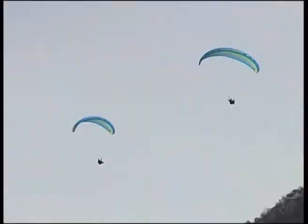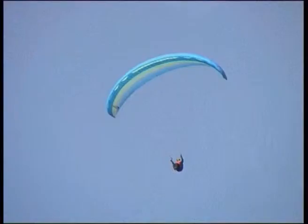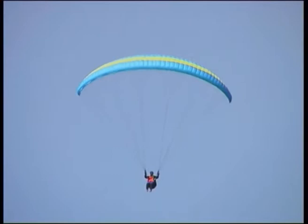We've done quite a few front collapses during this test. Generally, you can see from the front collapses we've done that a front collapse will recover on its own very quickly. Sometimes you can have a deep stall phase during the recovery of a front collapse, in which case it's best to keep your arms up to stop the glider from staying in deep stall. But generally speaking, front collapses recover on their own. Is that always the case for you, Stefan?